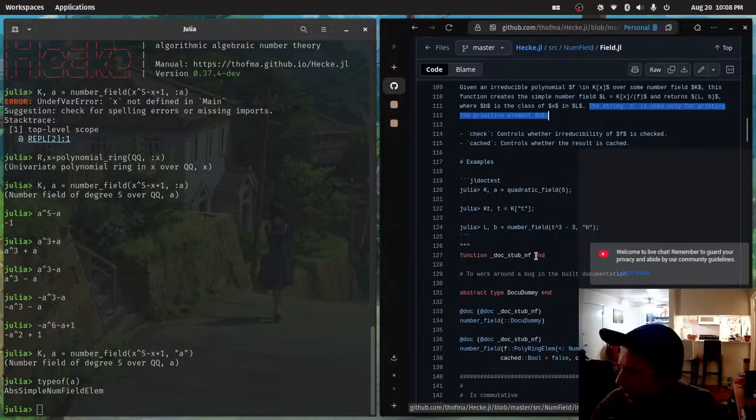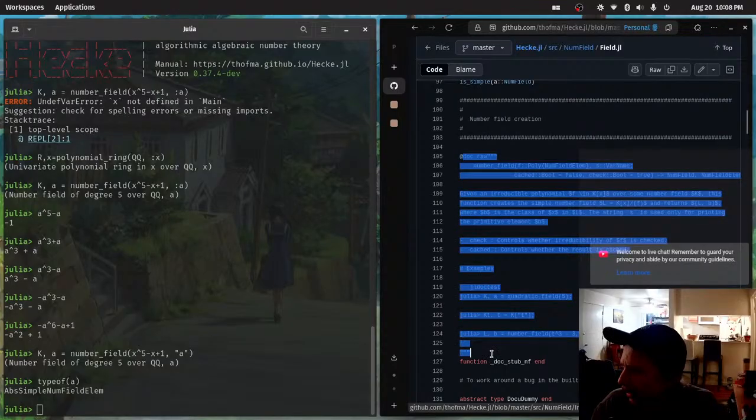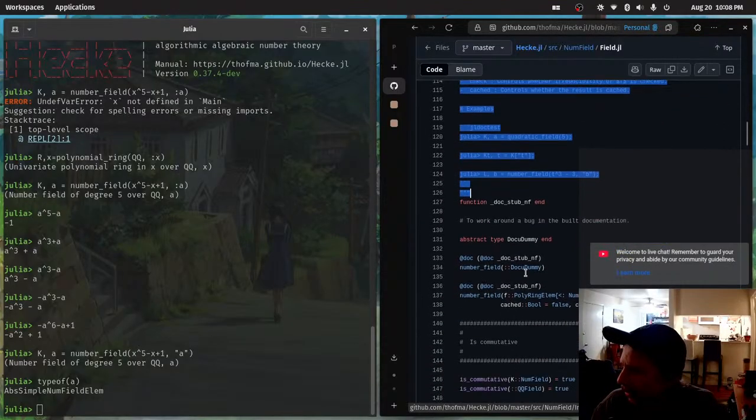Function doc stub nf end. Why is this in the doc? Doc, you dummy. What is this about? I thought that I was going to see to work around a bug in the build documentation.